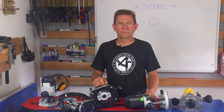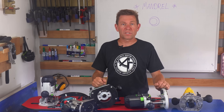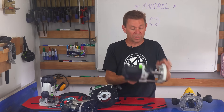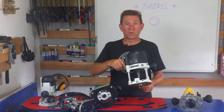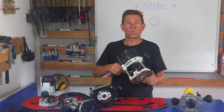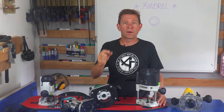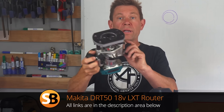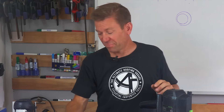You've got five routers on the bench here Dan - for some people it would be worth running through why you need a different size router for each job, because it's an expensive outlay. Can't I just have one router that does all the work? The main difference is a half-inch and a quarter-inch collet which holds the cutter in. When you're doing heavy duty work like worktops with a jig, mortising, or staircases with locks, you really want a half-inch collet and a big heavy router. If you're doing light work like hinge jigs where you're only going in three mil, a nice little battery quarter-inch collet router is quick and easy to follow your template.